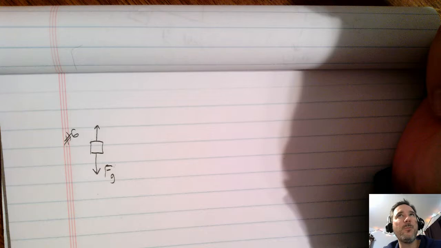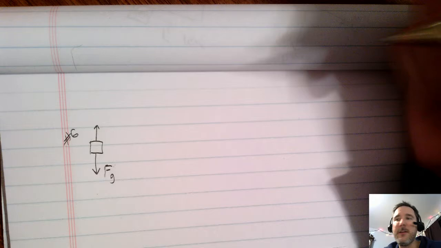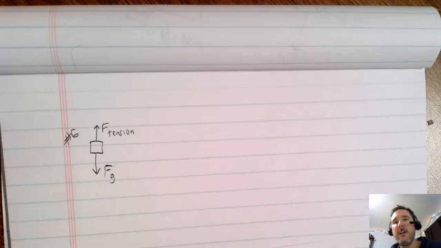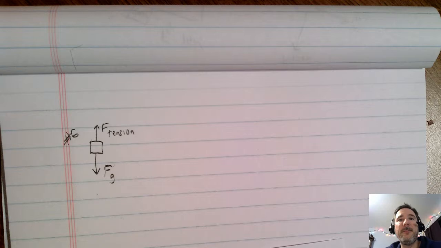Anyway, what's balancing that out? Well, it's a light fixture hanging from a ceiling, so I'm just going to go with tension as my balancing force. I'm talking like I'm making a YouTube video here, but please do message me or send reminders with questions if you have any, and I will turn off my lecture voice.